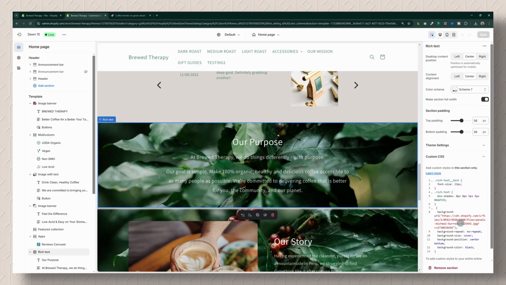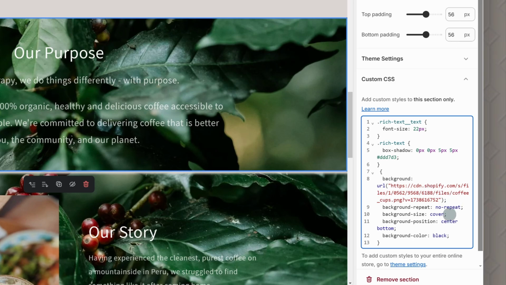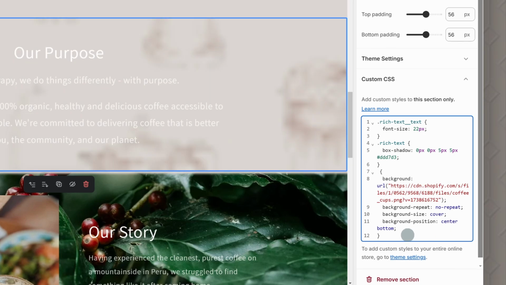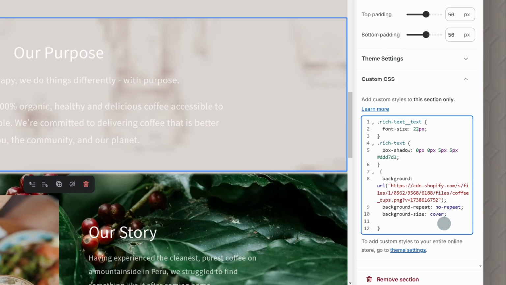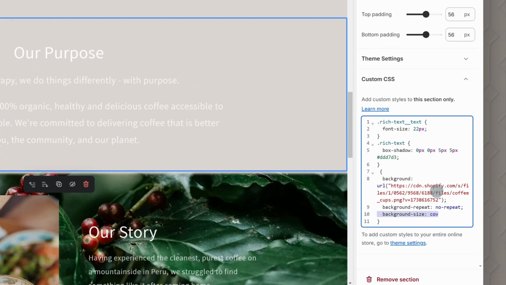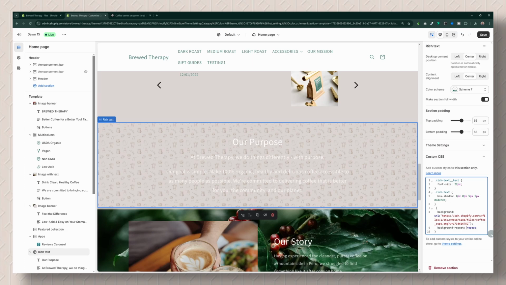So copy that link, and we'll go right between the parentheses again and just replace that URL. Okay, and now we'll make some adjustments to this code. I'm going to delete the back, and also delete the position because I don't need it to be any specific position, because I just want it to repeat. I also don't want it to take up the whole section. But I do want to keep the repeat and just remove the no repeat. And there we go. So now we created this one.